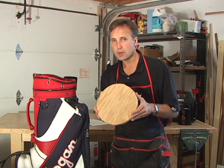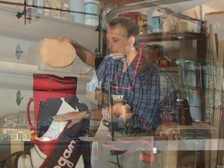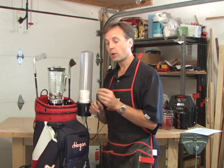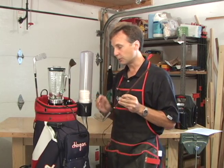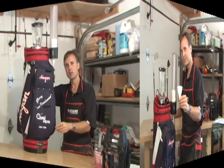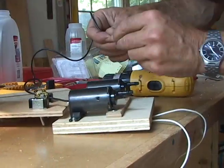I cut a round out of plywood to use as a shelf about 1/3 of the way down in the golf bag to hold up the blender. You'll need to cut a hole in the shelf to run the blender cord down to the inverter. I've sawed off some old golf clubs for effect, and I've also added in a solo cup dispenser. Very handy for shooters. I made a small plywood box to support the windshield wiper pumps and controls.